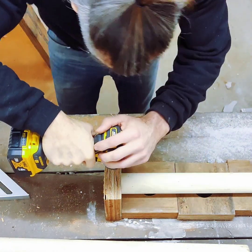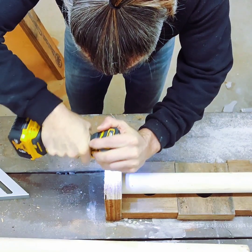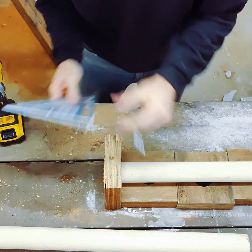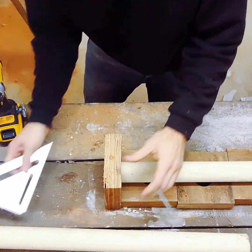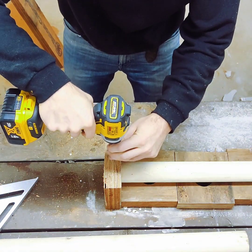I put down one of the LVL planks before. What I'm doing here is I'm using a countersink bit to make sure that the screw gets low enough, and I just don't want any wobble. I don't want any screw head sticking up, so it's really important. I'm using a square here. I'm just making sure that the edges are flush and the dowel isn't sticking out the back of the parallette.